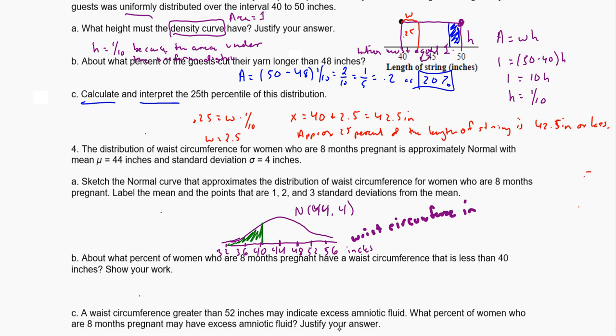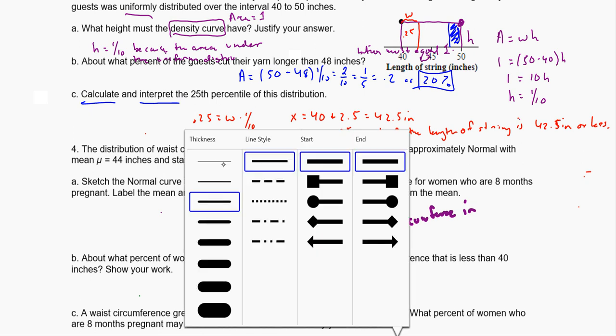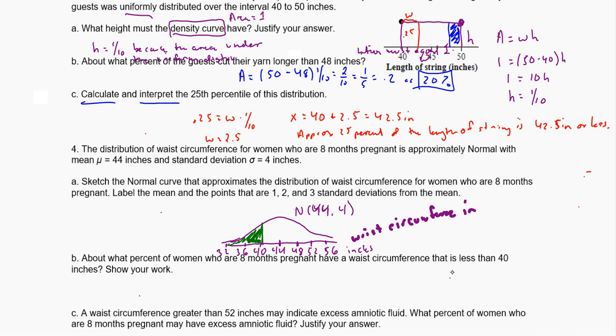Okay. Now, when we have this, we're going to look for this value. All right. And in order to figure out this value, we can actually use the empirical rule. And if you recall, the empirical rule states that we know that all of this right here is 68% of the data. We know that this is 95% of the data, and so on and so forth. So right here, because this is 68% of the data, I know that this part right here is half of the data.